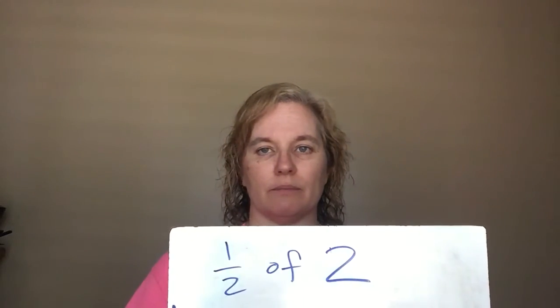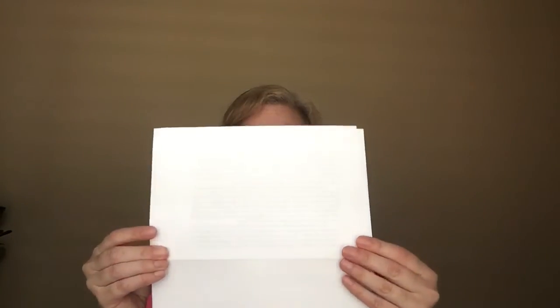And after you cut your paper, you would have that. But what if I had 2 pieces of paper and I wanted to know what half of 2 was? It would look like this if I wrote it. Well, if I break those 2 pieces up, I have 1 piece and 1 piece. So half of 2 is 1.